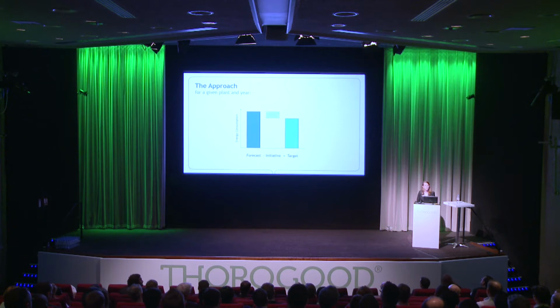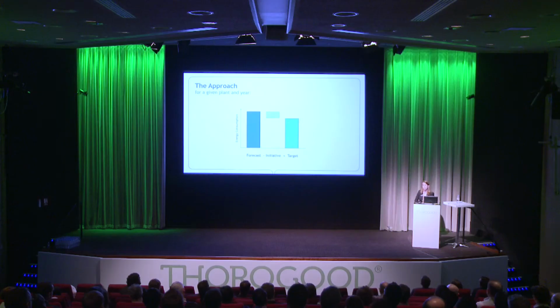But with our client, they didn't want to just assume the same relationship moving forward. They want to improve their energy consumption and that relationship. And that's where an energy initiative comes into play. For each of these production facilities, they have different energy initiatives. Energy initiatives are strategic plans in moving towards reduction of energy consumption. I could give a few examples, things like training sessions for factory workers on best practices for using machinery to reduce energy consumption, or another example would be changing the types of light bulbs in your facility to save energy. That's all going to be very specific for each of the production facilities.